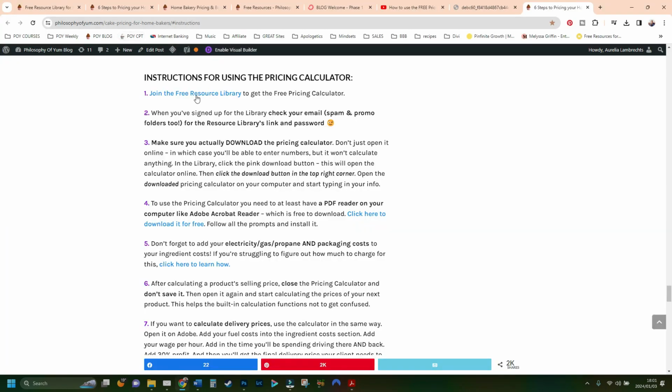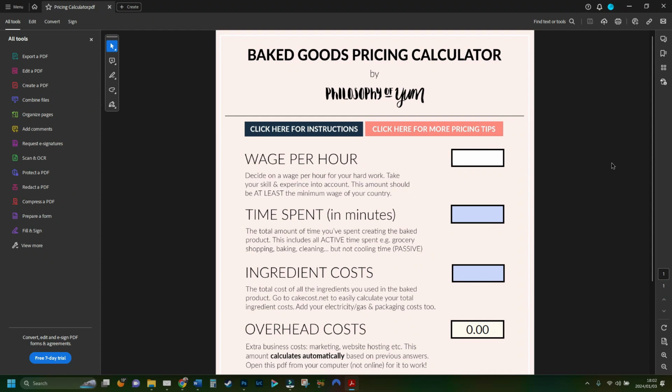Then you'll arrive on this website, you've joined the library, you've followed the link to download the pricing calculator. And now to use a pricing calculator, you're going to need some kind of PDF reader on your computer like Adobe Acrobat Reader. But don't worry, it's free. You can just follow this link and then you can follow all the prompts to install it. When you've installed Adobe Acrobat Reader and opened the pricing calculator, you'll be able to start calculating your prices. Yay! So let's get to it.